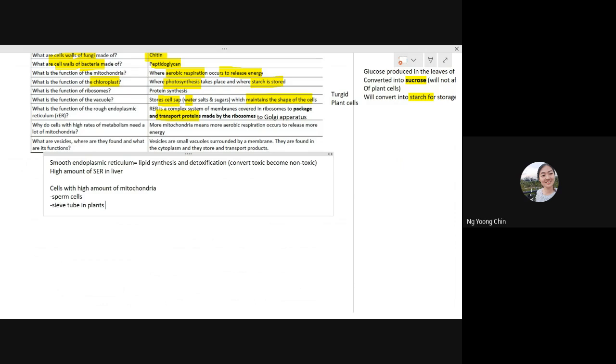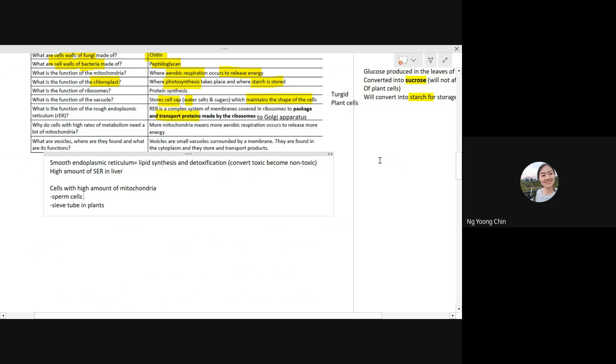Yeah. So because they know that the cell needs to carry out a lot of activity, they always need a large amount of energy. So that's why they need the mitochondria. Okay, muscle cell is one of it. Muscle cell is also one of it. They have the mitochondria. Okay, and then vesicle.